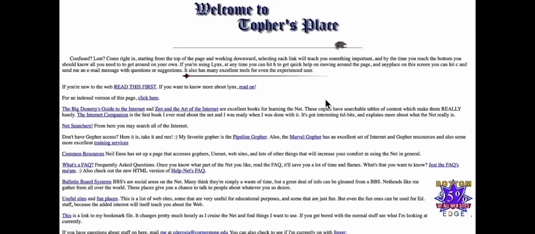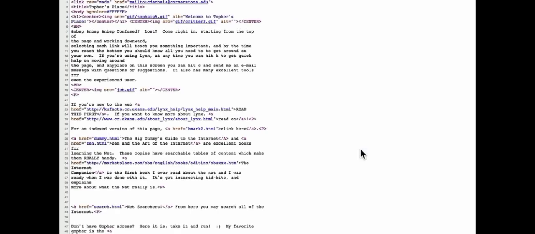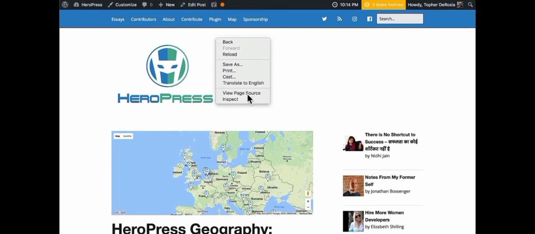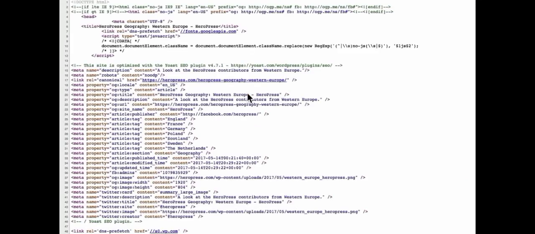In the old days, when we built web pages that looked like this, we had to type the code by hand. And it looked a little bit like this. Modern code is even more scary. It looks like this.